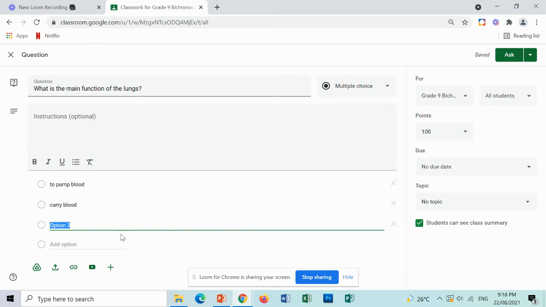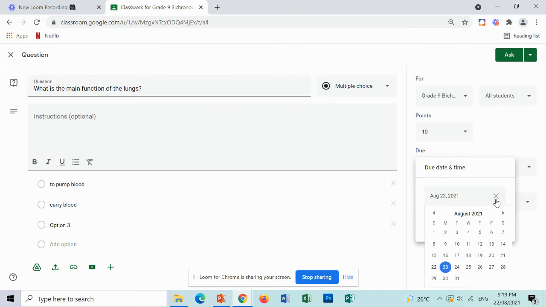Let's just have the two. Okay. So here, for example, that's 1 point. If you want it graded, you can have it ungraded. So if you want, okay, you can have it 10 points.